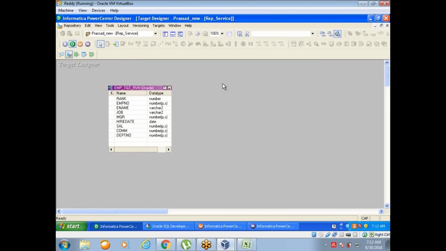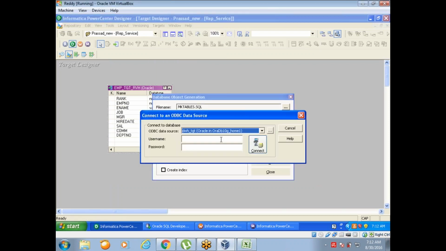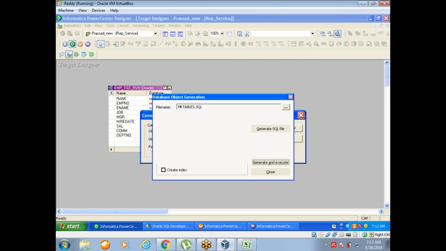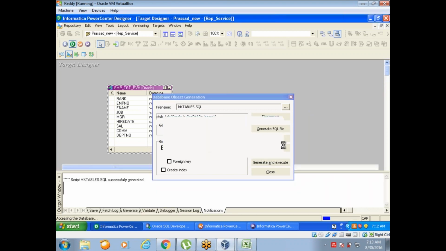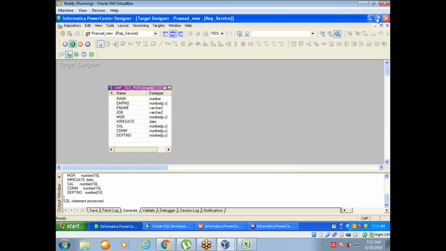Apply. Okay. Generate. Execute. DWH underscore TGT. Fine.